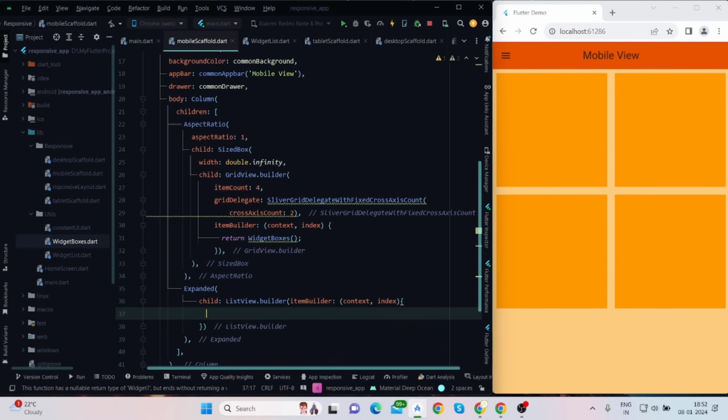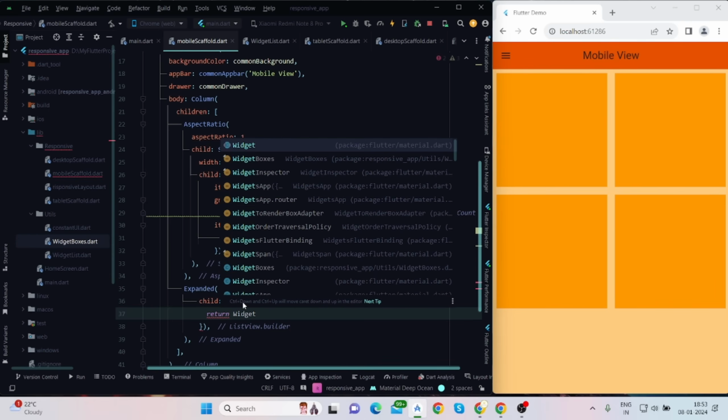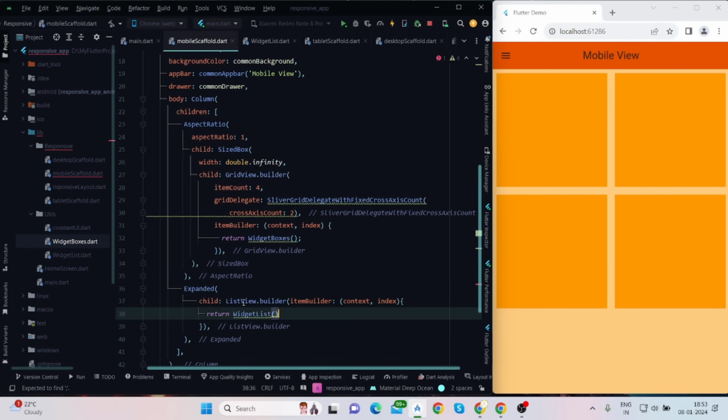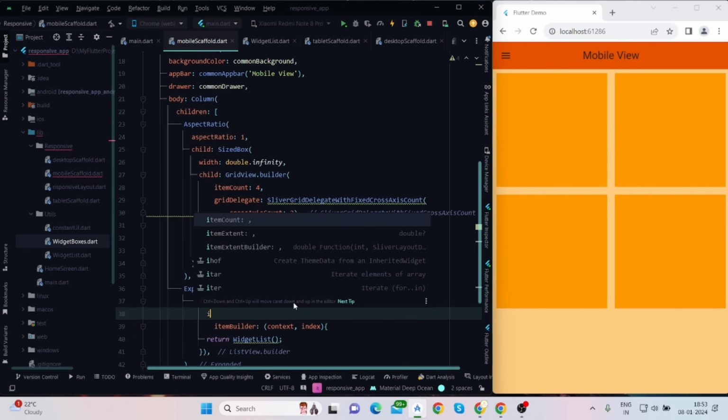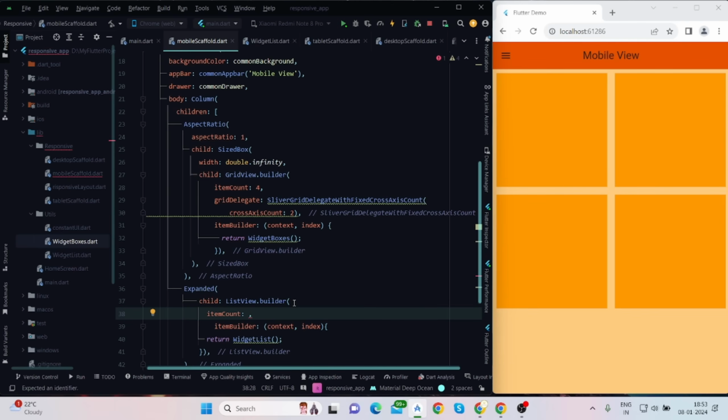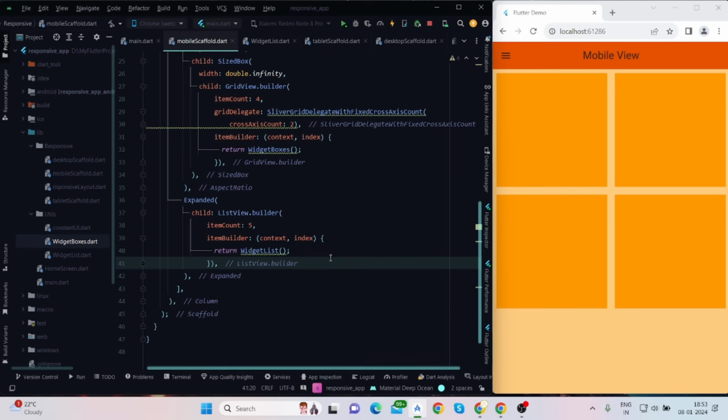So pass the context and index, and then curly braces, and inside this return, and we'll call my widget list here. And finally I'll have to provide item count inside here, list view builder. So after this line, item count for now I'm taking 5. So let me run.